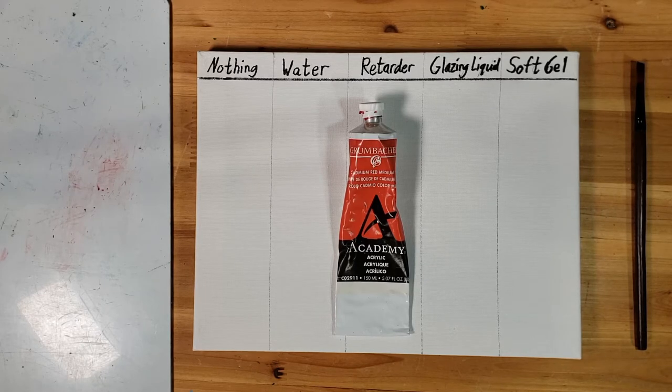Today we are going to be doing a little bit of an experiment. We're going to be looking at how to extend the life of acrylic paint. If you've ever used acrylic paint, you'll know that it dries very quickly, and sometimes that can be a little bit frustrating. And so we're going to try a few different fluids today and see the differences between them, and hopefully you can figure out which one you like best and will help you with your work the most.